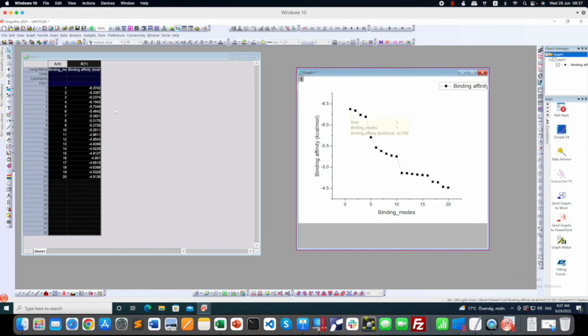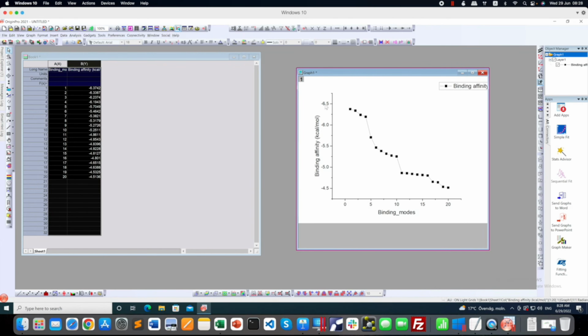That is minus 6.5 over here, or 6.3 here, and this is the least binding affinity that you get under the 20th binding pose. So it has to be defined like this, because the more negative the value, the higher is the binding affinity.